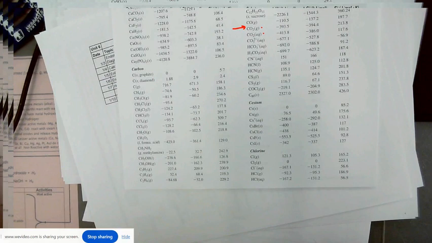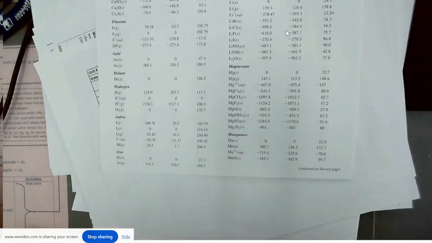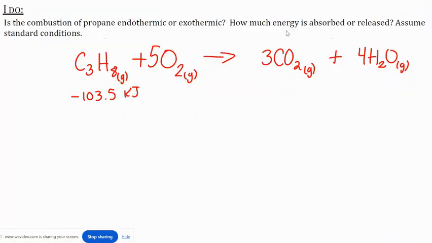So this is what I was talking about. You have to be very careful with these to make sure that you're grabbing the right value. Because otherwise, you'll just see CO2 and grab whichever one your eye hits first. Okay? So you've got to be kind of trained to override that grab-and-go tendency. So make sure that you're picking the right one. So this is what we want. We want negative 393.5. So I'm going to go back and write that in. I still have it in my brain, in my buffer.